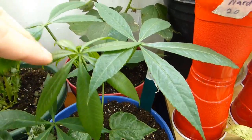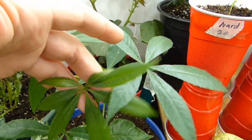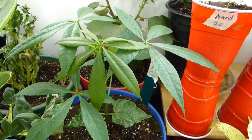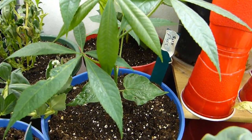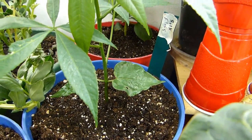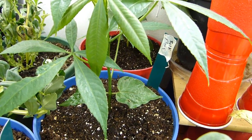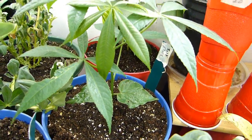Somebody sent me silk floss seeds, and I had no idea what a silk floss tree is, and then I looked it up. Go to Google and Google silk floss trees. Look at that little pot plant thing going on there. But it grew. I sprouted the seed, and it surprised the heck out of me. It took about maybe 3 weeks, and the seed finally germinated, but it's doing really good in here. I have no idea what to expect, but you know what? Maybe I should check it out and see if it can actually grow outside. That would be something, transplanting it outside after being in the voodoo garden.